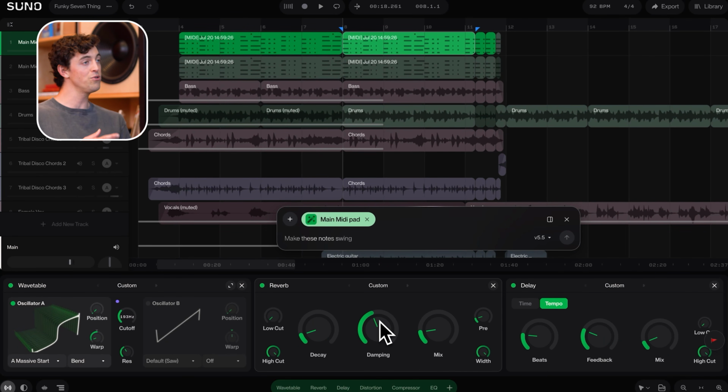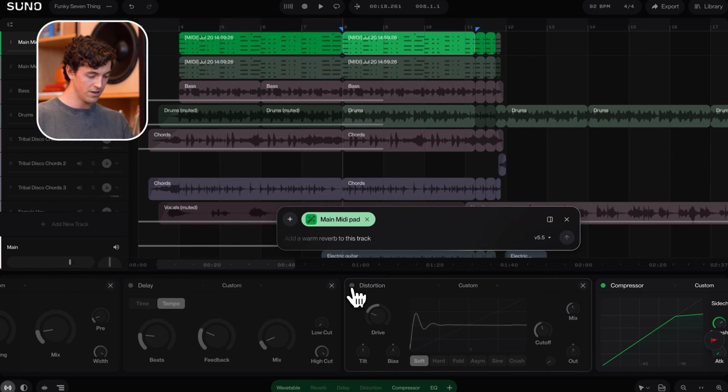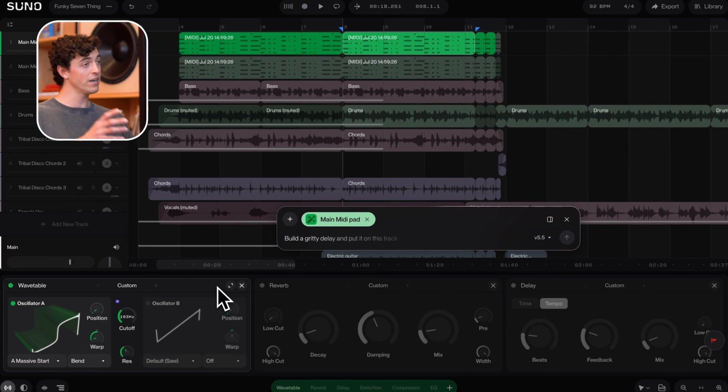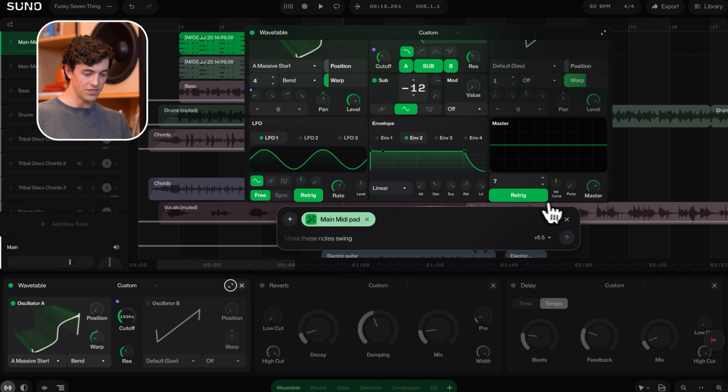And for people who are used to producing music in other DAWs, this will all feel pretty familiar, but for some it might be totally brand new. So let me start by turning off all of these different things, and I will turn them on one at a time to show you how they work. So over here on the left, we have the instrument that's actually making this sound. It looks like this. It's a synth.